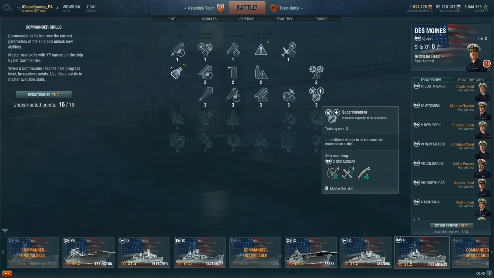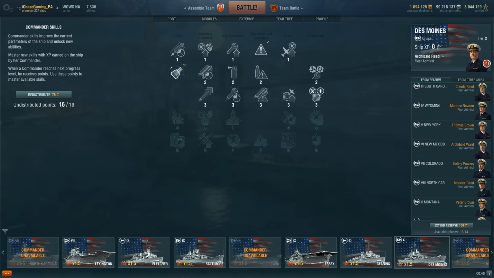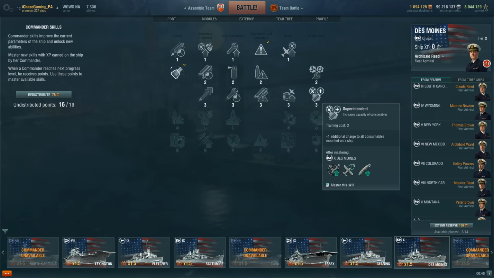Finally, Superintendent. Superintendent is an interesting skill because it gives +1 additional charge to all consumables. Now, with the way the game is right now, this skill is somewhat interesting, as it's not the universal pick that it used to be. I would say that ships like the gunboat destroyers can still benefit from this, having those extra charges of smoke and speed boost. If you happen to be playing in maybe cruisers and you want to maintain as many charges of the defensive fire AA consumable, then you can opt for something like this as well.